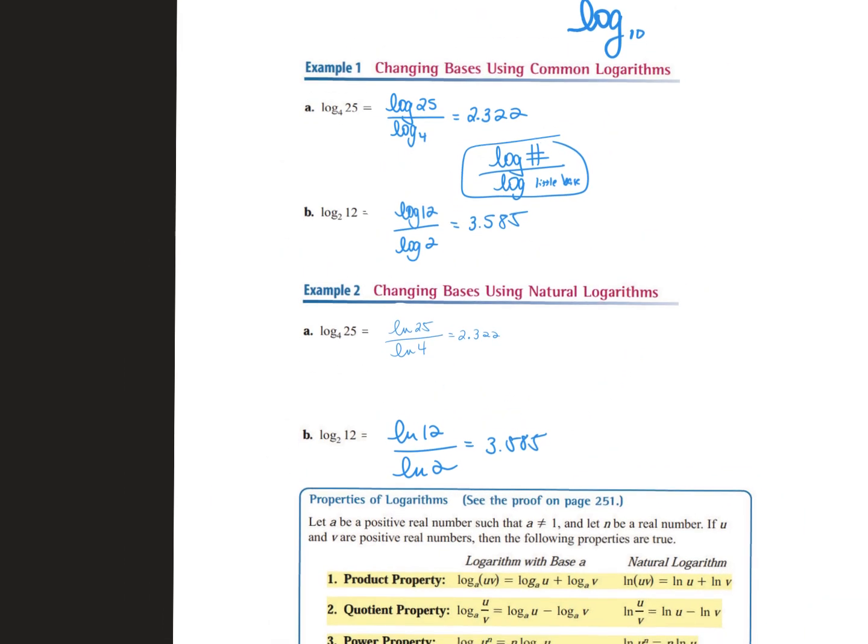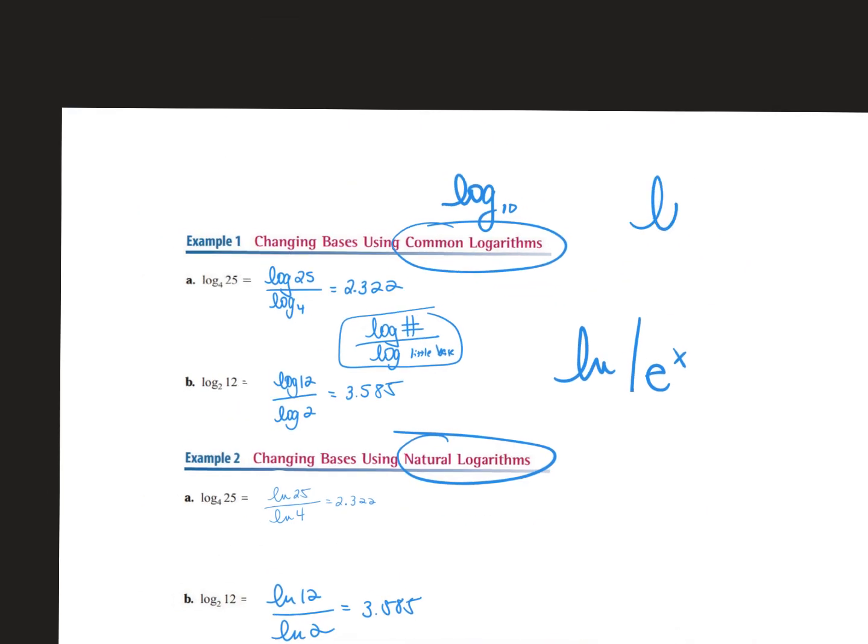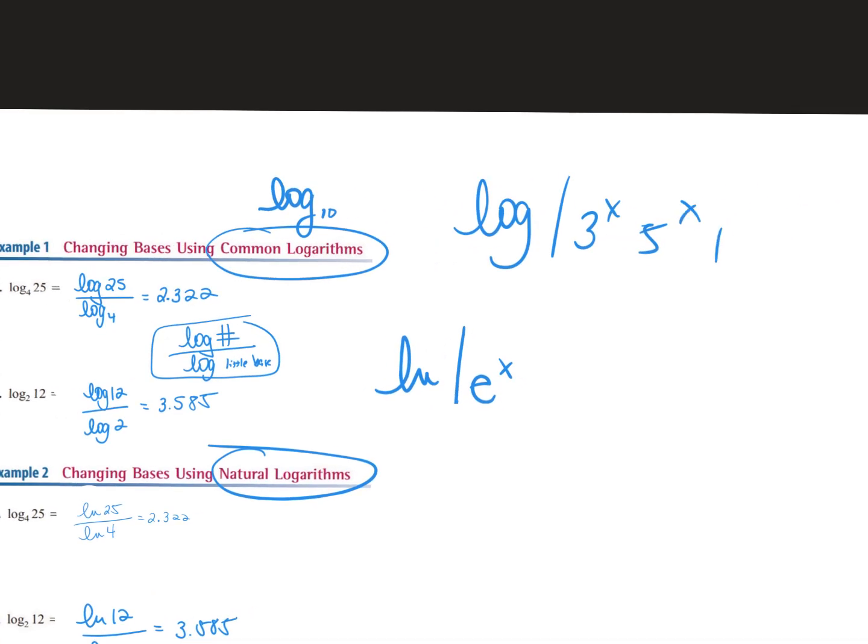I wanted to use common logarithms first and then the natural log, just using the two different buttons. Understand, guys, natural log and common log, they're both logs. It's the same thing. What is specific is that we use ln when we have a problem with e to the x, because e to the x is a specific exponential problem. You're going to use the log button anytime you have 3 to the x, 5 to the x, 12 to the x, something like that. You use ln and e when it's talking specifically about ln or e to the x. And we'll talk more about that later.